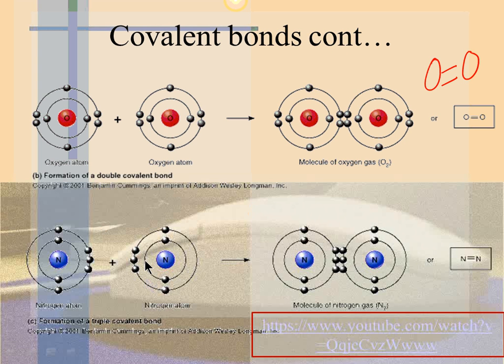In this third one, we are looking at nitrogen. So it's got 5 electrons in its outer orbital. So it needs 3 to make 8. So if it shares 3 with another nitrogen atom, you will get a molecule of nitrogen, and 3 electrons are shared. So each one of them will get 8. So you'll see nitrogen with 3 bonds. Can you see this? 3 electrons being shared. So this is covalent. This is called covalent bonding, where instead of giving one or taking one, you're actually sharing the electrons. Okay? So let's review this.